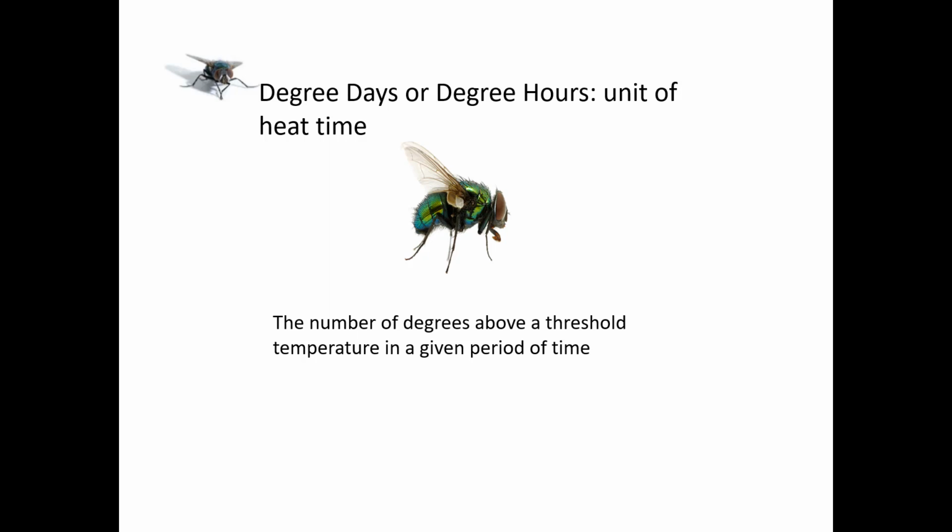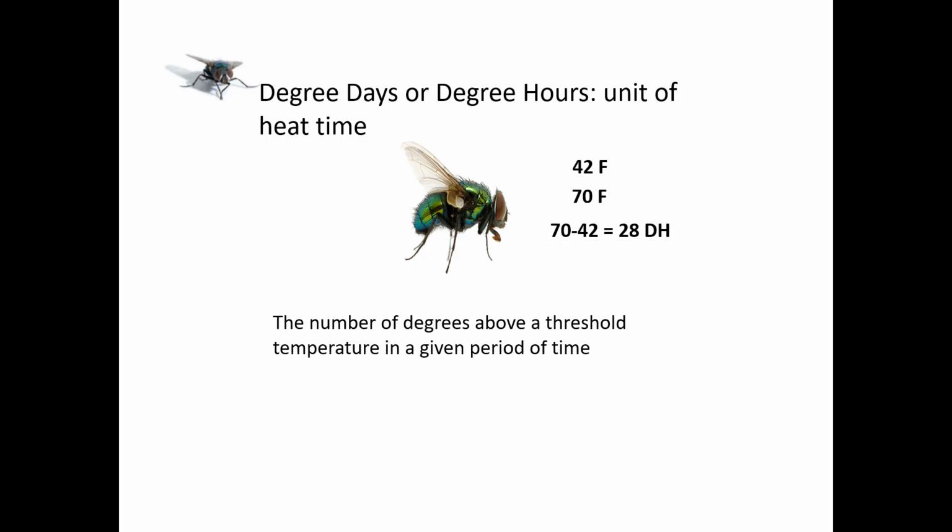So again, remember, we've got this fly. Threshold temperature remains the same because it's given, 42 degrees Fahrenheit. My average temperature inside is going to be 70 degrees, okay? So in this case, if we're saying it's just in 1 hour, we're going to take 70 degree average on that hour minus the threshold of 42 times 1 hour equals 28 degree hours.